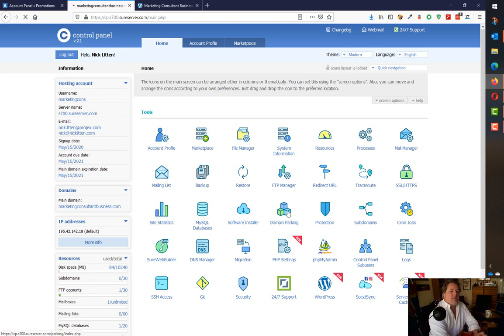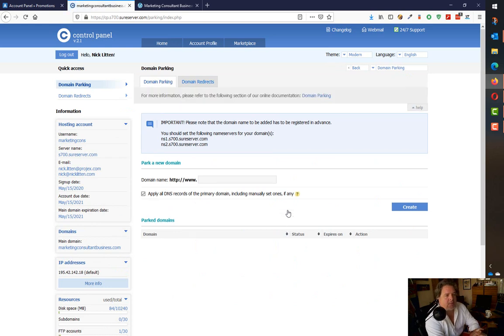Domain parking. This is how you would park a domain if you'd booked it somewhere else. Let's say you'd booked myfavoritedomainname.com. You would plug that in here, create it, and it would tell you to go over to where your domain was booked, let's say with GoDaddy, for example, and update the name server on that domain.